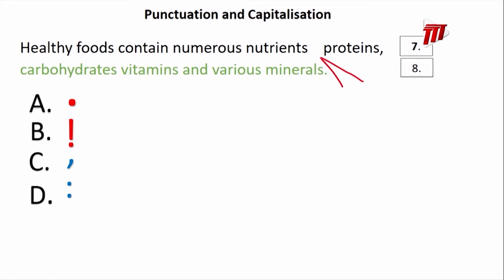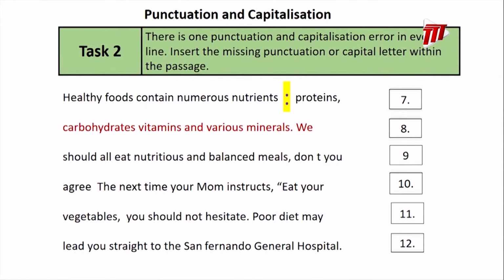If we put "such as" in the space there and it makes sense, meaning that you're explaining the meaning of what nutrients are, we know that that's what a colon does. It separates a sentence in such a way as to explain what's said in the other part of the sentence. So you were definitely correct, and the colon is what was missing. We want to congratulate you there, and you put in your colon where it has to be in the passage. Let's look at the next line.